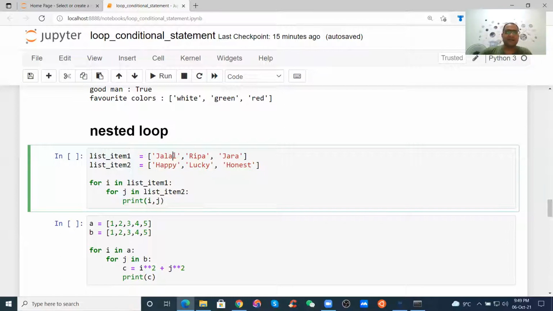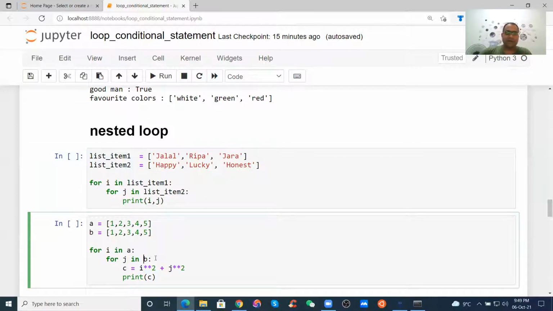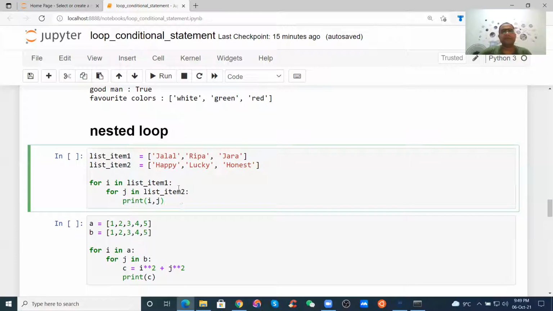If you don't understand this, you will not understand the next one. What will be the result? Print i and j. Do you have any idea? All the values of this list should be printed.